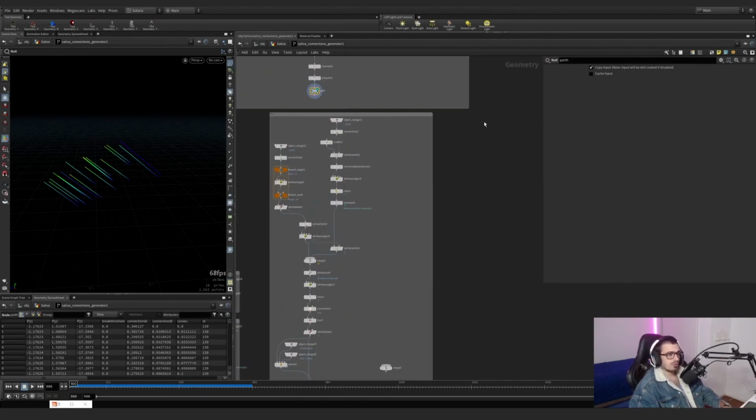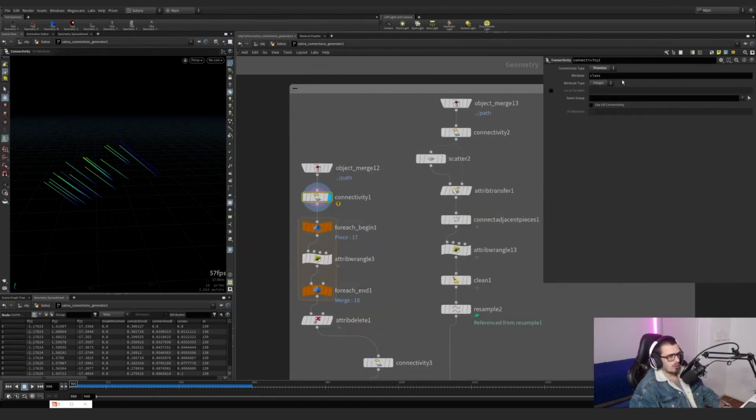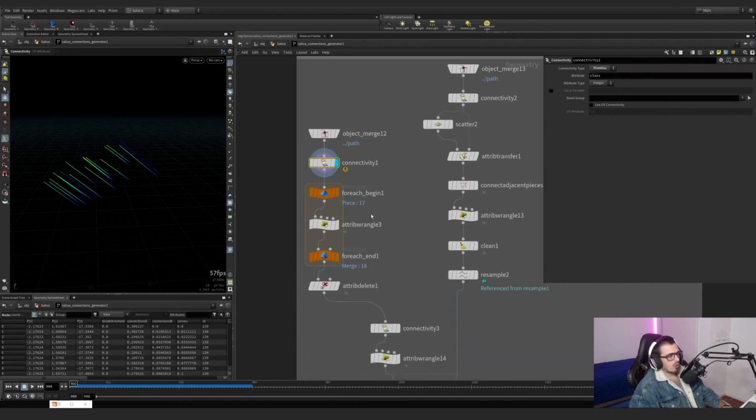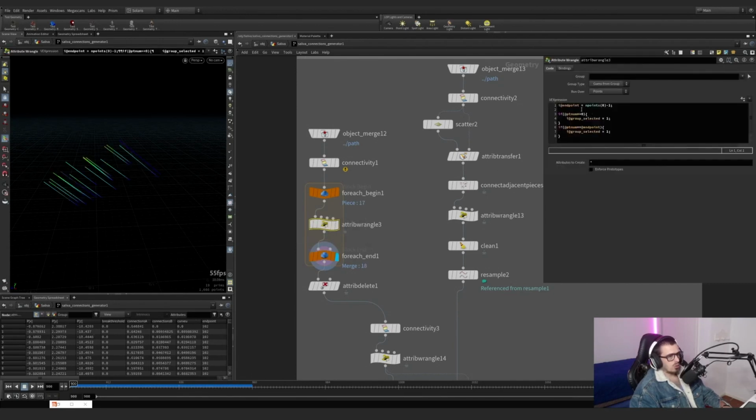the simulation. So this is the path, and I'm deciding to add a connectivity called class. That way I can loop over each point or each primitive in this case, and I can add a new variable called selected and selected to.